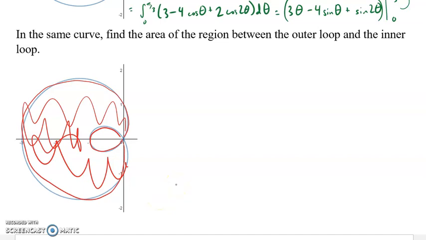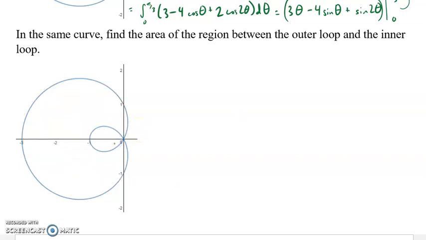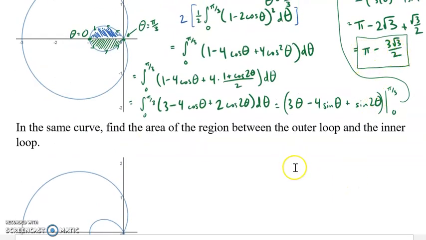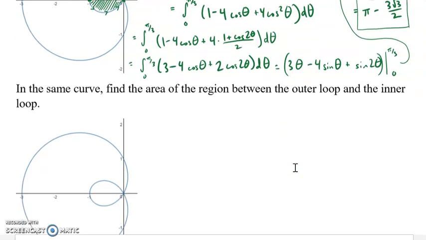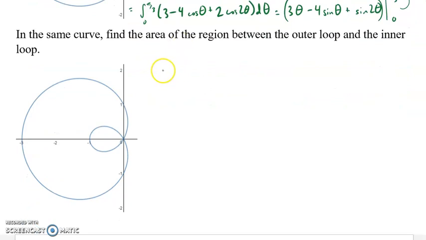All right, so one thing that people are going to try here, and it's going to be wrong, is they're going to say, okay, well, I know that the curve gets traced when theta goes from 0 to 2 pi. That part is correct. So I guess I'll just integrate from 0 to 2 pi, find the area of the entire thing, and then subtract this area. Well, that's going to be wrong, and I'll leave you to figure out what you actually do get when you integrate, in this particular case, 1/2 integral from 0 to 2 pi of r squared d theta. It's true that 0 to 2 pi does trace out this curve.